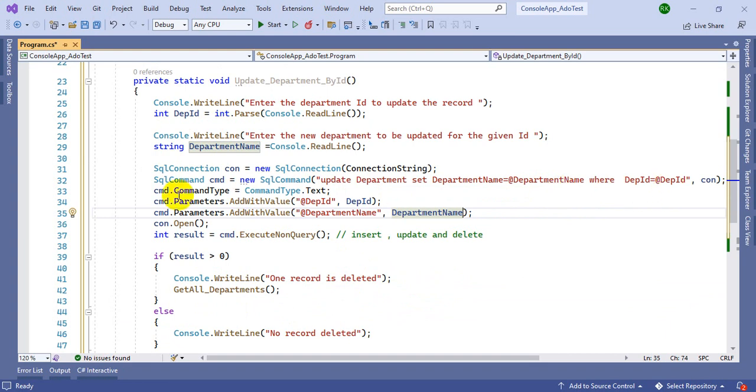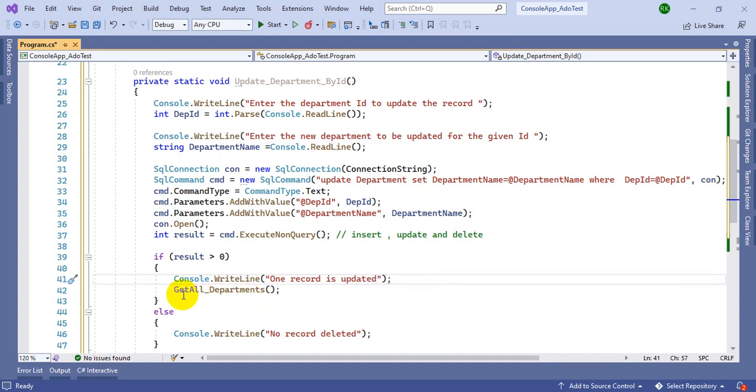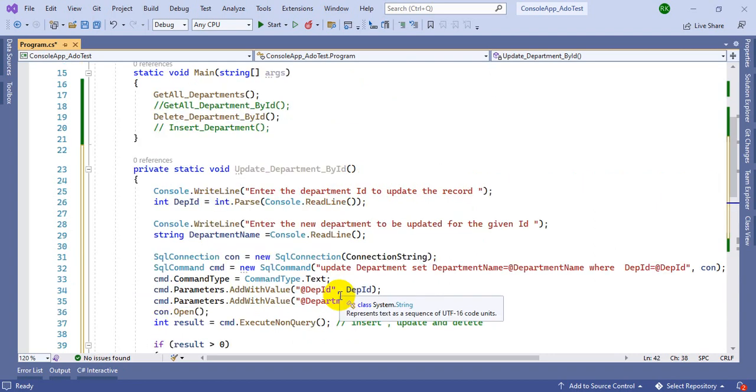Update department command text, and I have already told you about insert, update, and one record is updated, and you can call the method, you can see, correct.